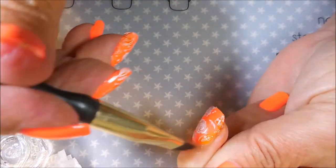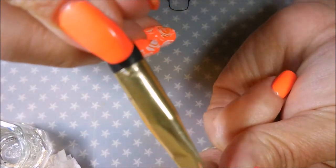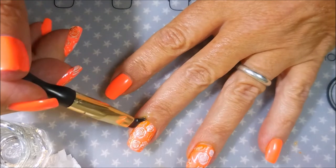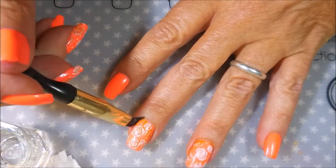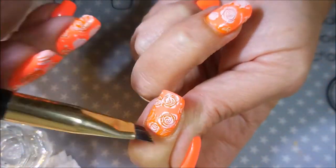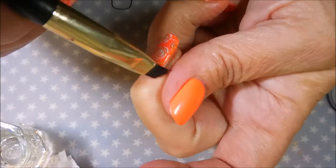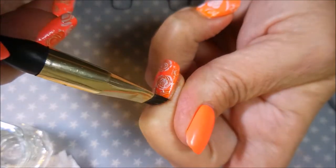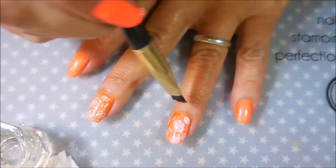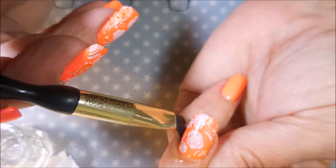There was quite a lot of cleanup. Normally when I do decals I don't trim them up very much — I didn't at all on this one — but I always have major cleanup. The struggle is real. And if you don't like this kind of cleanup, then maybe this sort of decal's not for you. But I love them. I love the look it gives, and to me it's worth the work. Cleanup doesn't bother me — it's kind of therapeutic. I wouldn't have wanted to do all ten fingernails, but doing a couple on each hand, I can handle that.